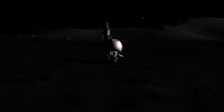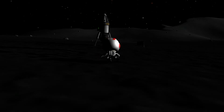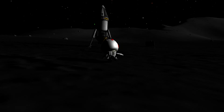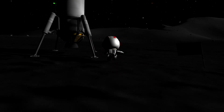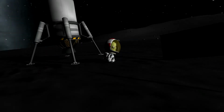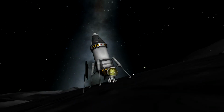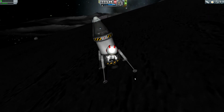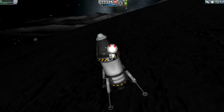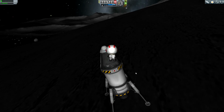Okay, Handler is now returning back to his capsule after he visited the Armstrong Memorial, and this was so cool. This was really a great landing spot. And now it's time for the most complicated and most dangerous part of the mission, because Handler made his moon landing with very early technology, and so he has not very much fuel left in his fuel tank. He still likes to return back to Kerbin. He told me, no, everything is okay, I know what I'm doing, but I'm not quite sure if he's really aware of what he is doing.